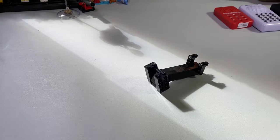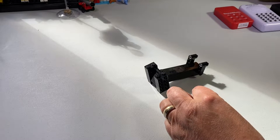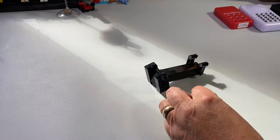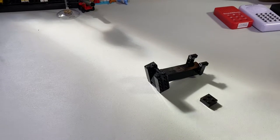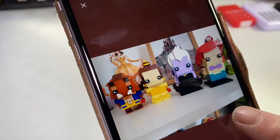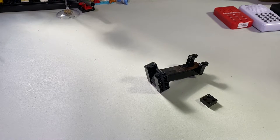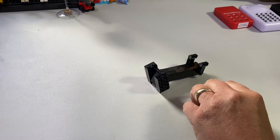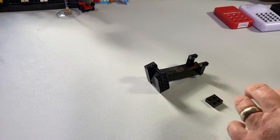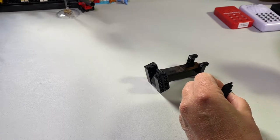Bev says, agreed that the brickheads are good for live bricking just because of their size. That said, they are all essentially the same basic build with variations of colour and hair, so I think they're better occasional builds than the go-to one. Then he gives us some pictures of his brick heads. I like that one. But this one's good as well. A couple of years ago, Bevis says, they did... Hang on, Bevis. Okay, carry on.